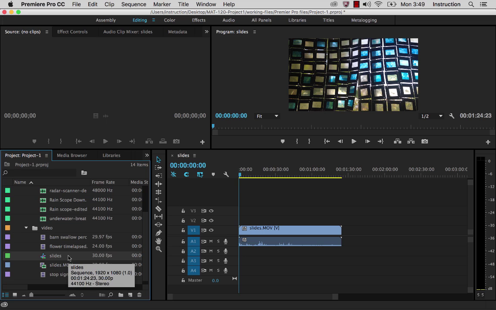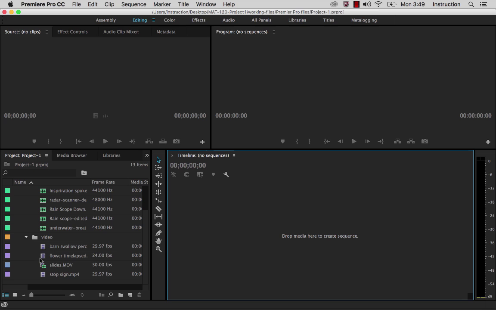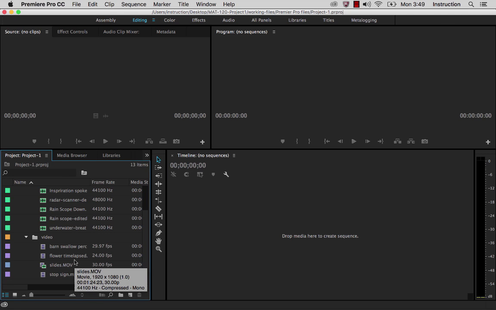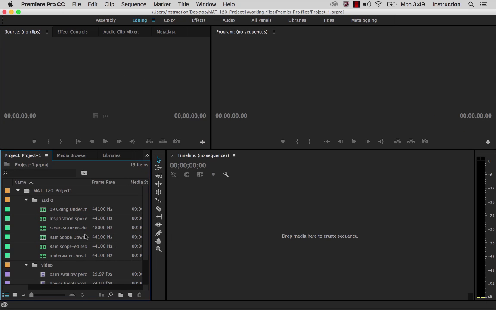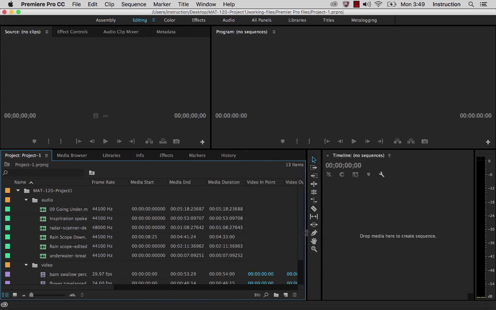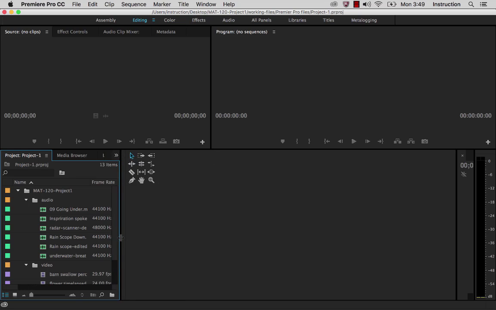Now, I'm going to go ahead and undo that just so you can see that now that instance goes away and we have no sequence over here in the timeline. And if I just come back over here to this project panel and I do Shift tilde again, you see that slides thing is not there either, because this is just an exploded view of this little view, okay? And if I were to open this up, you would see that it's also an exploded view. All that information is actually there.